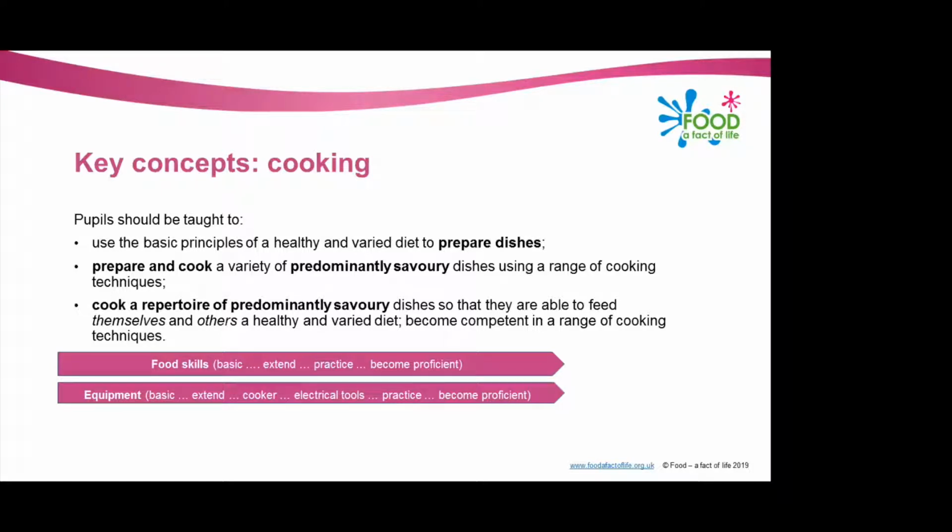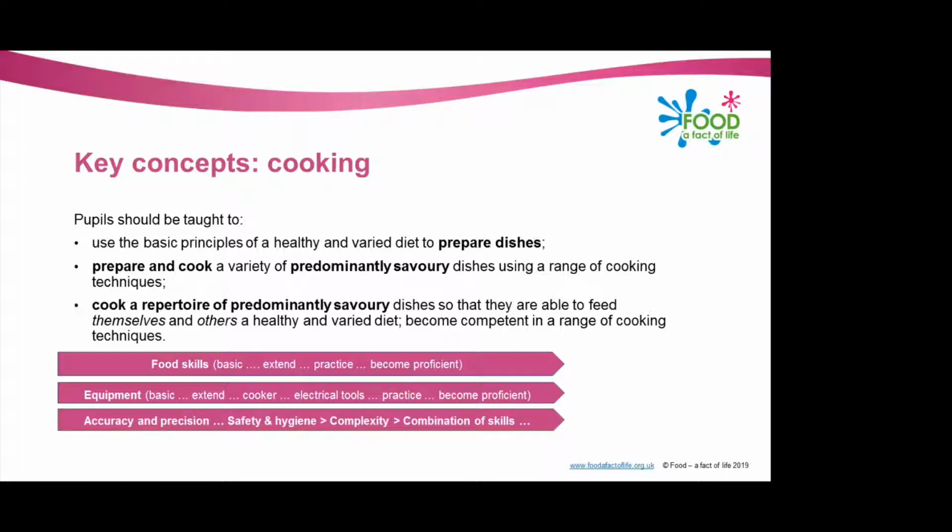So that's where we might get into a cooker, electrical tools. But again, it's about having practice in those in order to become proficient in their use. And those are not in any particular order, because we may use some simple electrical tools before the cooker and vice versa. So for example, we could use a rice cooker, which is very simple. We could use a toaster in a primary school classroom. So there are lots of things that we could think about, and it depends on our own food environment, so our food room or the primary school room, so what we can do, what we believe the pupils can actually use when well trained, obviously, too.